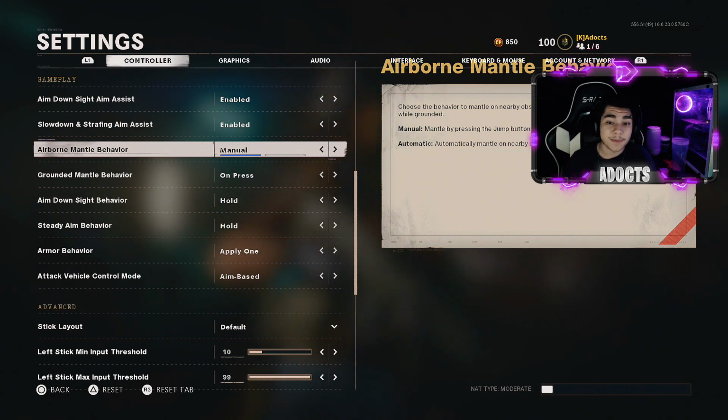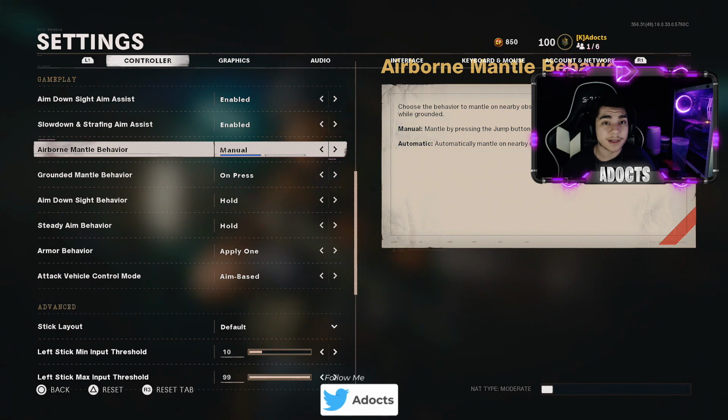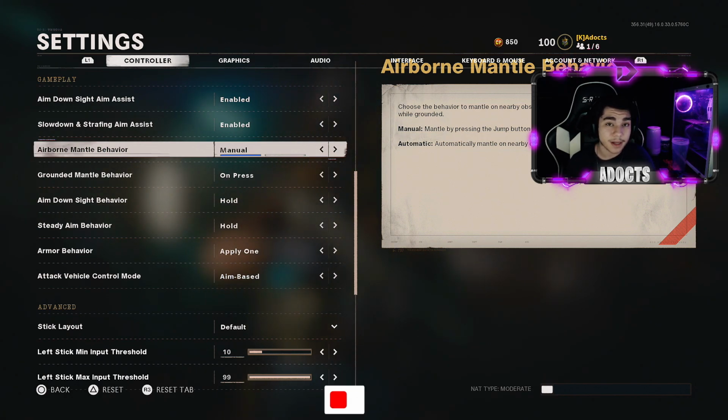And obviously I turned this to manual, so I have to press X or whatever button you use to actually mantle the object. So definitely change that. It'll help you in the long run and won't mess you over during gunfights, because honestly, auto-mantle can definitely be a pain. Not gonna lie, so I definitely recommend changing that. But that's pretty much it.